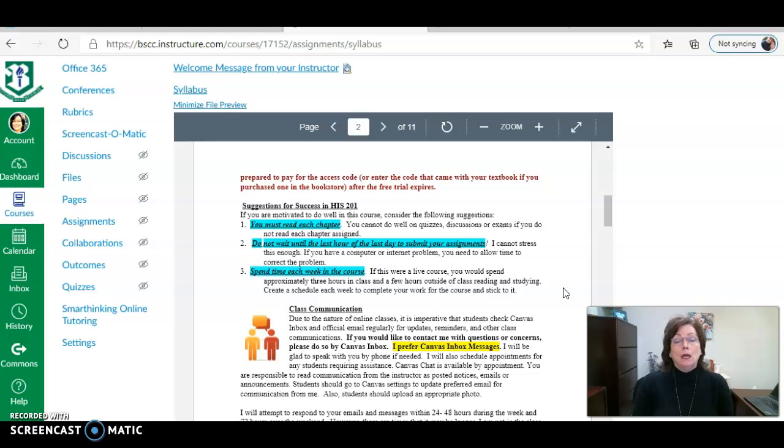Don't wait until the last minute of the last day to submit your assignments. Many of you will. Most courses have particular due dates every semester, and this class runs typically from Monday to Sunday night. And most assignments are due on Sunday night by 11:59. That doesn't mean that you need to wait until Sunday night at 11:59. I can't stress enough that you don't need to wait until the last hour of the last day to submit your assignments. You will not have time to correct problems and issues that arise.